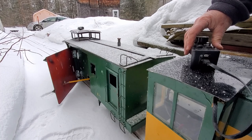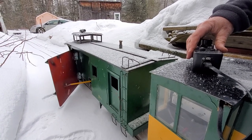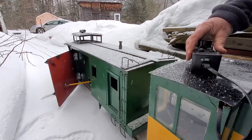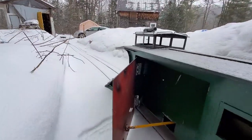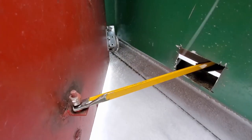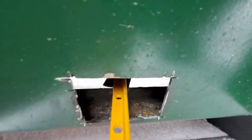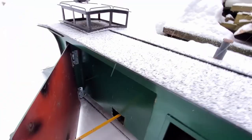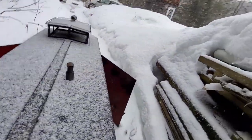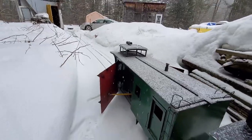They're not actuators, the new plow operators. They're just angle iron at the moment. I'll give you an up close of that. They have holes in them and fit on a bolt on each side in the plow body, which I'm not going to show you at the moment.